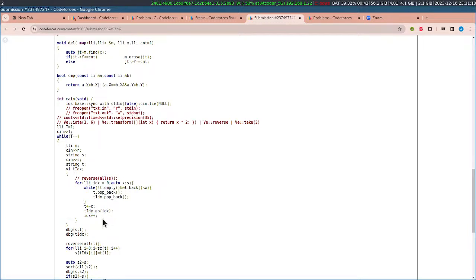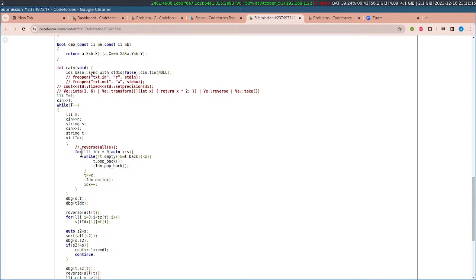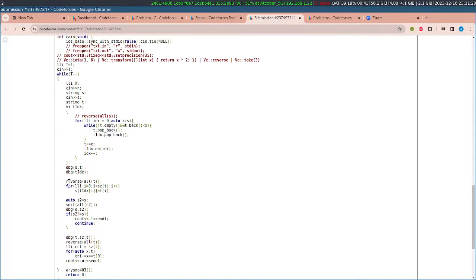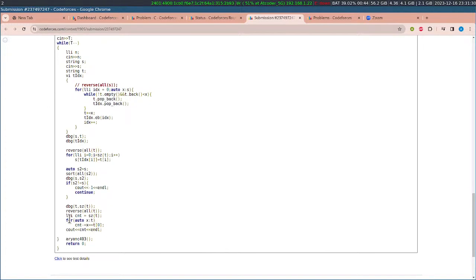This makes me realize that I haven't discussed how you find the lexicographically largest string of S. So yes, I will also discuss that one. And once you have found the lexicographically largest, what I did was just reverse it and then check if it becomes the sorted string. If it does not become a sorted string, the answer is -1. Otherwise, the answer is the length of the lexicographically largest string minus the number of times the largest character appears.